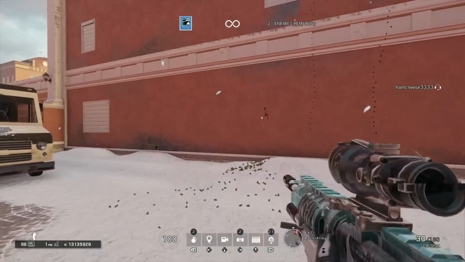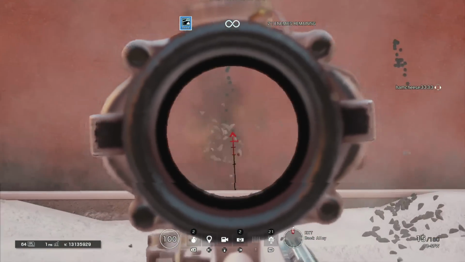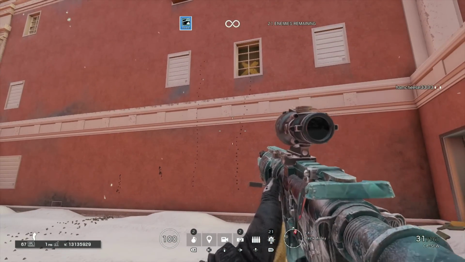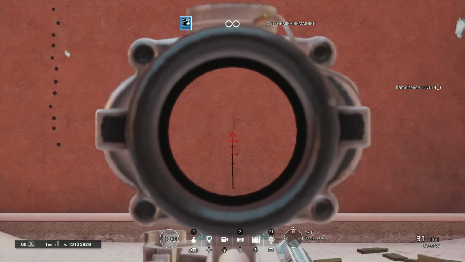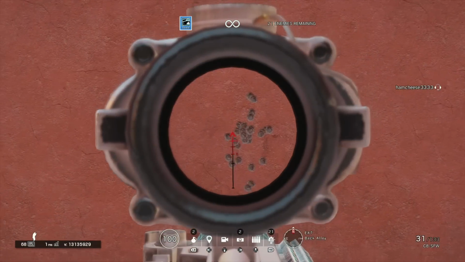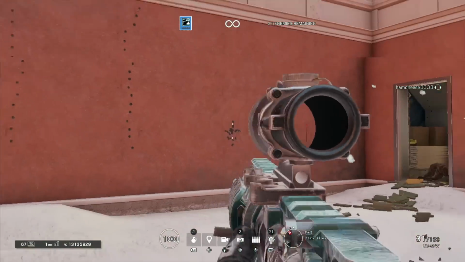In Siege, each gun has basically a distinct recoil pattern, and these recoil patterns are what make each gun different. So if you want to be a Buck main, you should probably walk into a Terrorist Hunt or a custom game, find a wall, and shoot at it. Your goal here is to get the tightest spread that you possibly can with your bullets. The tighter it is, the better.